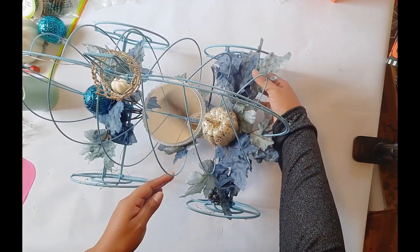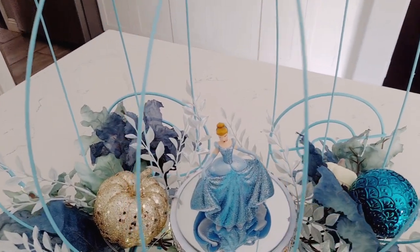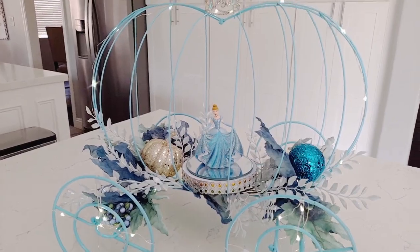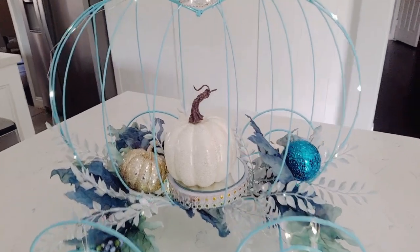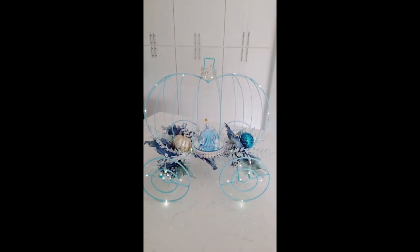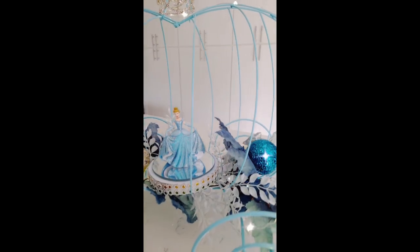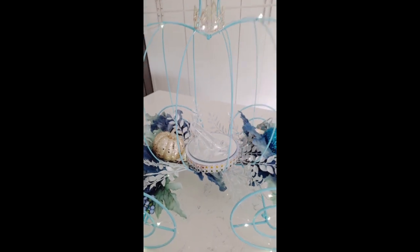This is the final result — I added a little bit more leaves that match with the centerpiece. Look how cute, I love how this turned out! Me encantó como quedó — pueden colocar la vela, el pumpkin, la Cinderella, la zapatilla. So many people asked me about the Cinderella shoes — they are also linked on my Amazon storefront, link in my Instagram or TikTok. Muchas personas me preguntaron acerca de las zapatillas de Cinderella — la pueden buscar en mi tiendita de Amazon, en la sección de princesas.